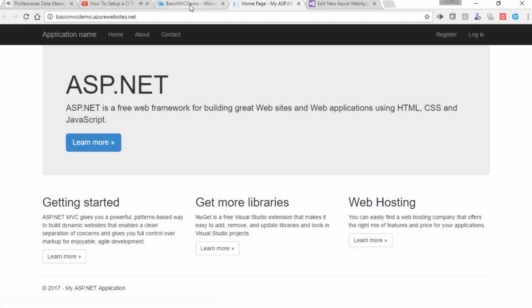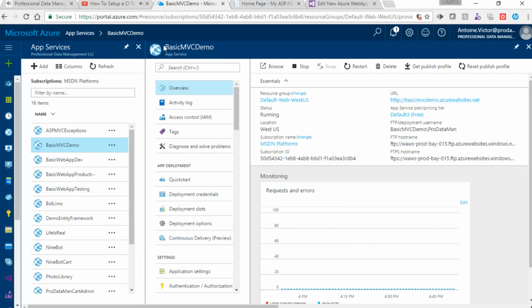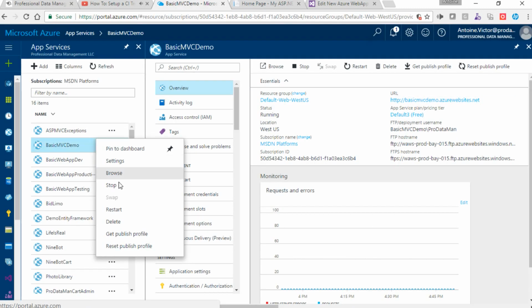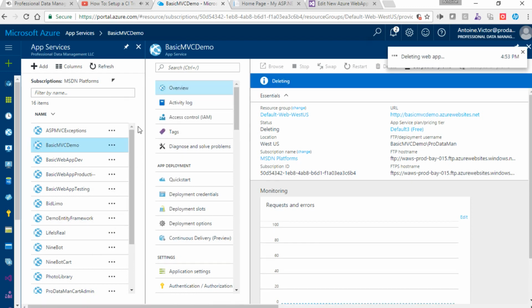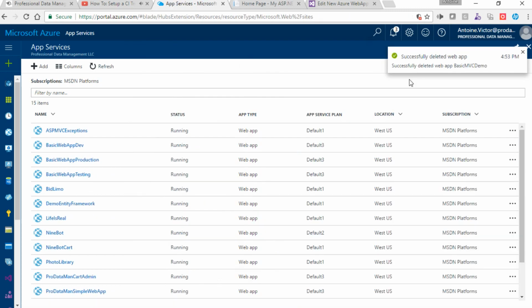All right. So I'm going to actually delete that, and I'll just add it back in again. Just want to make sure it's clear that I'm not using an existing web app.